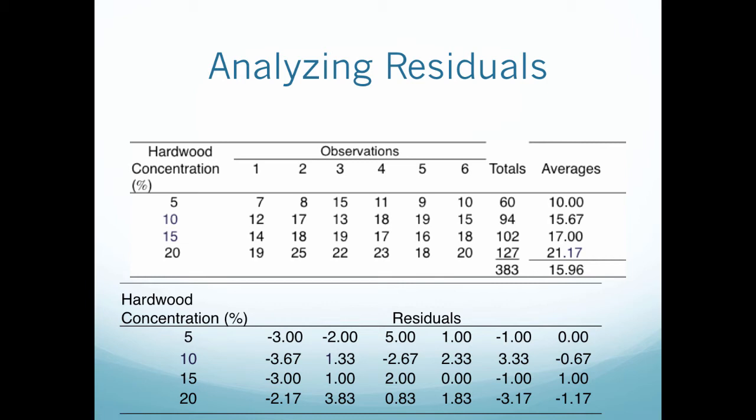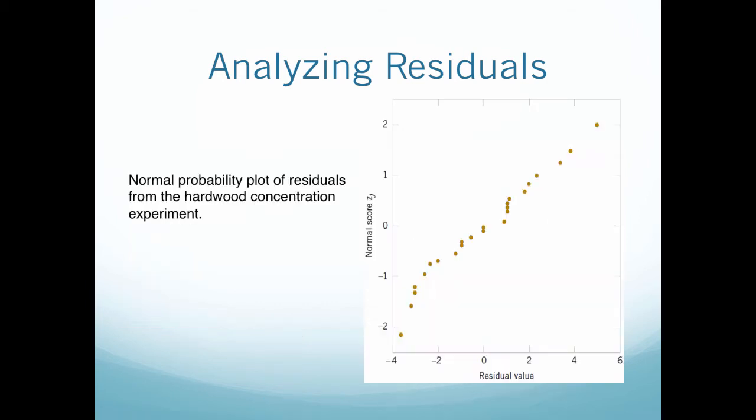I'm going to analyze the residual plots to check for these assumptions. The first plot I'm going to do is a normal probability plot. What I'm looking for on this normal probability plot of residuals, I want to see if it about equates a linearly sloped line. Looking like this, that looks pretty good. We have a few little outliers maybe down here, but besides that, everything else is pretty fitted along this line.